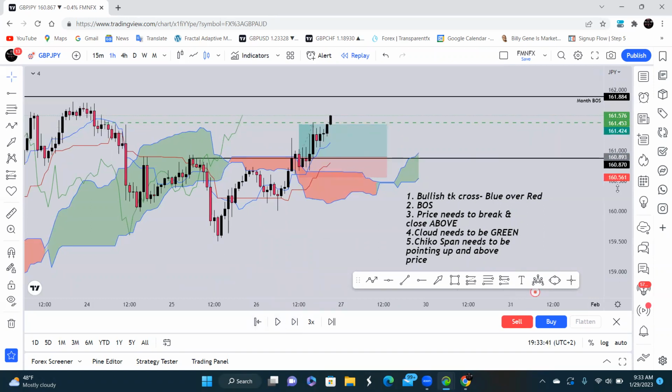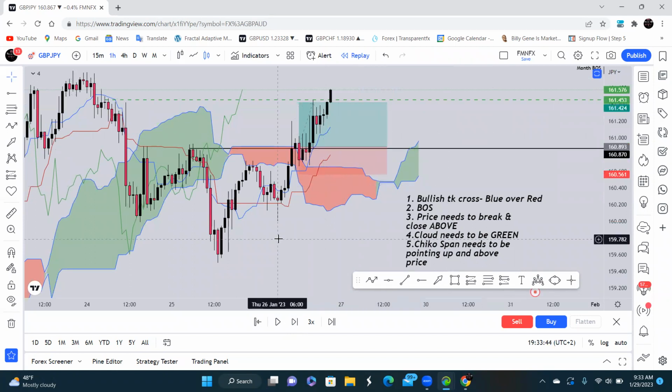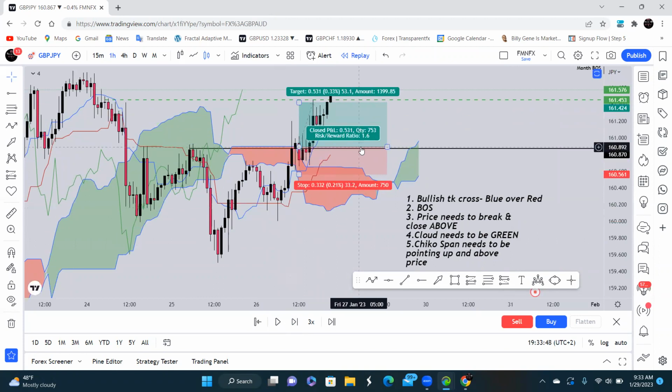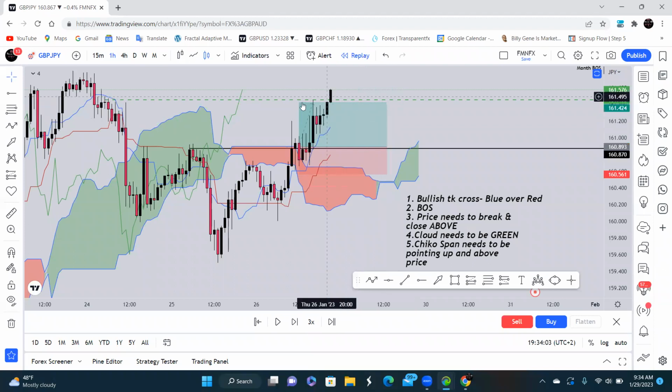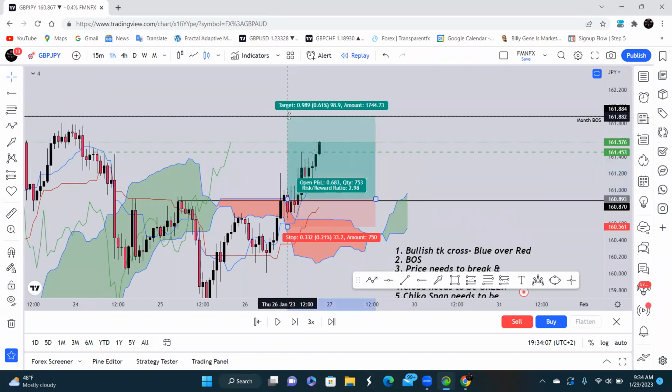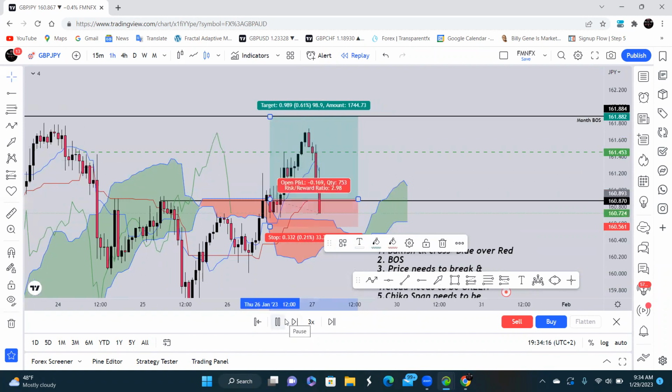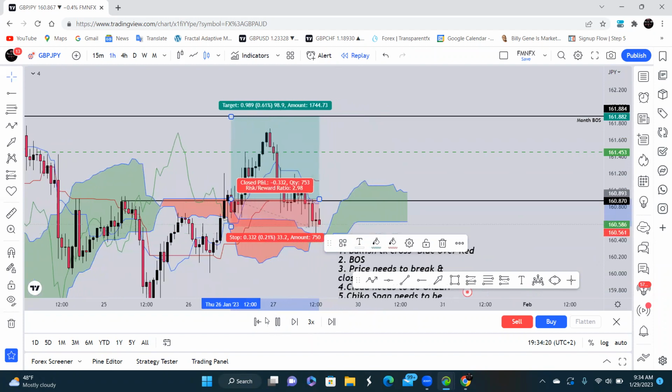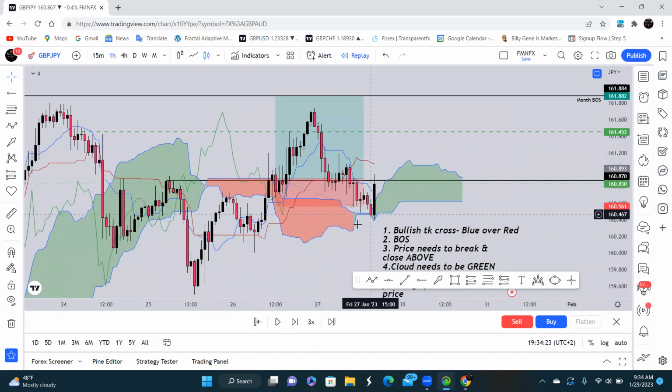So the pip goal was hit, and it keeps going up. So this was a 1 to 6. Now, if you're a swing trader, you don't want a 1 to 6 trade. We want at least a 1 to 2, 1 to 3. That's what we look for. So going for the goal, that's almost a 1 to 3 trade, and that's what we'll be going for. And always put your stop loss in profit, because you know how price can do, bouncing off the cloud again. We ain't got time for that mess.